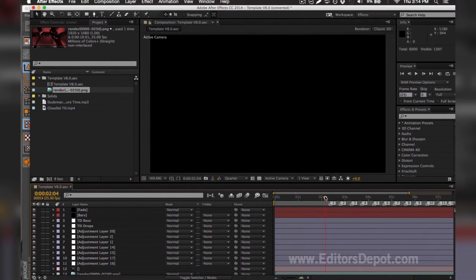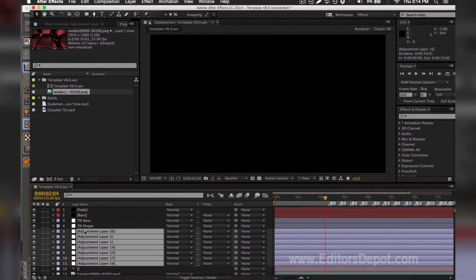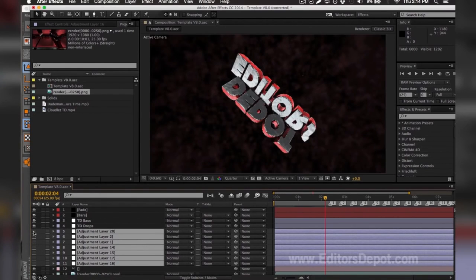So we're 100% done, assuming you have every single one of the plugins required. And if you don't, you're going to have a black screen similar to this. If you do have a black screen similar to this, you're going to want to make sure you troubleshoot it by turning off or turning back on whatever adjustment layers might be messing up your entire video.